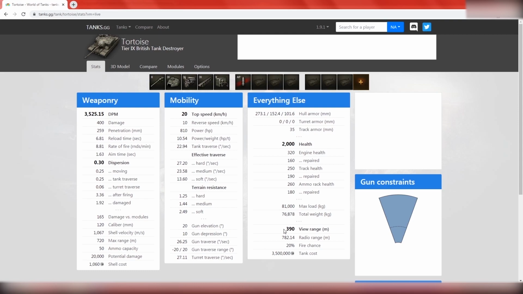Finally, 390 meters of view range place it first in this section alongside the Jagdtiger. With a well-trained crew, you can boost it up to 450 meters. If you choose coated optics or binoculars, you can boost it furthermore. Personally, I don't. I equipped my Tortoise with upgraded vents, upgraded gun rammer, and a super heavy spall liner.